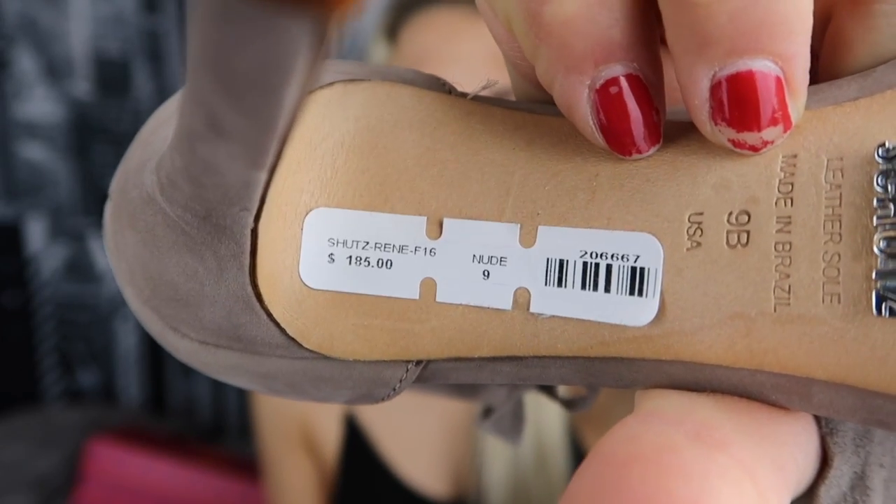When I was at LF I actually found these heels in the dressing room — I asked if they were for sale and she said sure. I tried them on with the dress and they were so cute and perfect to wear with it. They're just these nude heels that tie around your ankle. They're by the brand Schutz — S-C-H-U-T-Z. I found on the bottom they were initially $185! I got them during their 60% off sale, same with the dress, so they were so affordable. I'd definitely recommend going to LF during their 60% off sales.